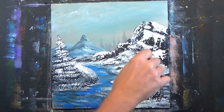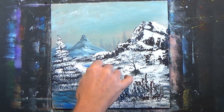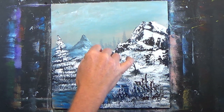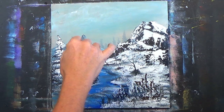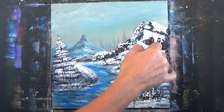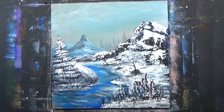Little dead tree there. A few little things just to give a little bit of something in the distance there, like this. There's another one. Another dead tree there. This side of the riverbank has had quite a hard life. There we go. Just break things up. Give things layers. Put things in perspective, as best you can.